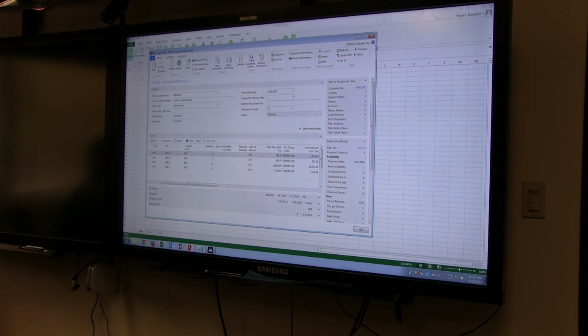But if you can find the information in Nav, we can typically find where that information is going to be. If you have access to the development environment, even better, because then we can actually see the tables, the numbers, the fields. Most people don't have access to that. They're just going to have, hey, here's my RTC. I can get in here. This is where I would go to find this information.